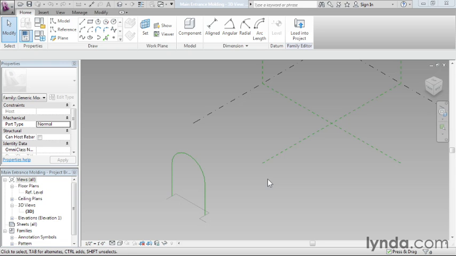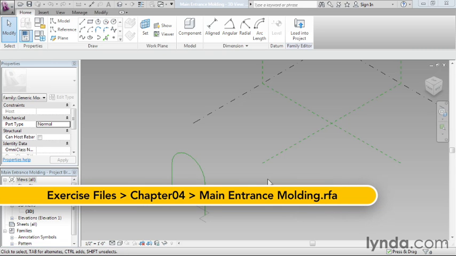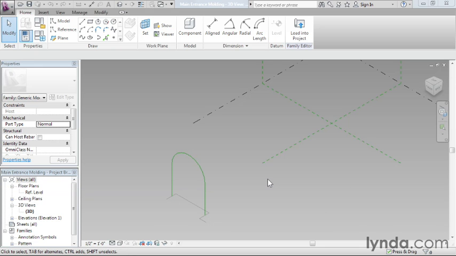We often use profile families to create 3D forms in both the project environment, where we use them for railings or sweeps, and the family editor environment, where we also can use them for sweeps or swept blends. A profile is a simple 2D shape created in the family editor in a profile family, and then loaded into one of these other environments and used to create the 3D object.